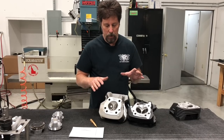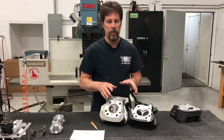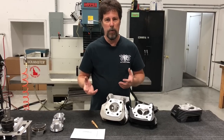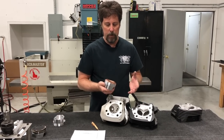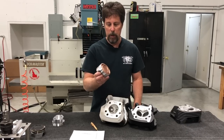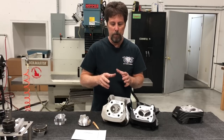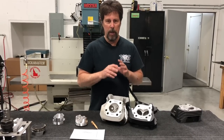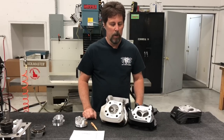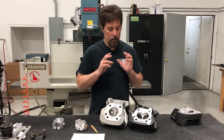There are more aspects to making power than just head preparation, piston selection, and cam selection — but those three components have to be very carefully matched. There's really an infinite number of ways to do it: you can run more overlap and force yourself into smaller valves, or run bigger valves and force yourself into less overlap. Things we do in the piston design accommodate the valve sizes and cams. All three are designed together. We control the head work, design our own pistons to our specs, and design our own cams to our specs. How you make those trade-offs among overlap, valve sizes, and piston design is collectively called the combination.